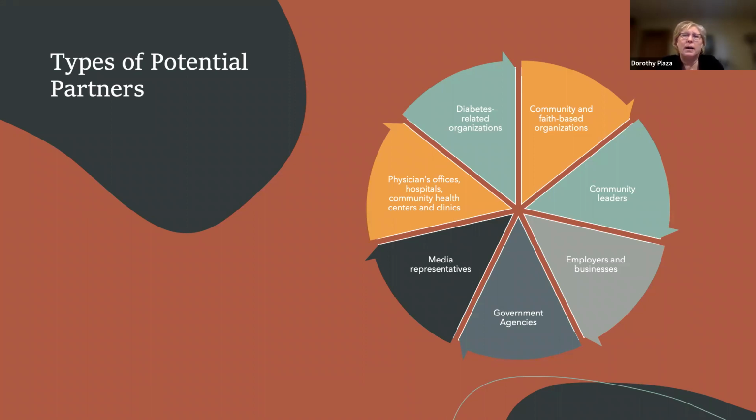Local employers might, again, allow you to promote the program at an employee health fair or provide incentives for eligible employees to participate in the program. Supermarkets, Song brought that up, supermarkets, local restaurants, fitness centers, retail stores, all of them might donate services and goods that can enhance your program. For example, maybe you can get a local sporting goods store that might provide a discount to your participants for physical activity supplies, such as those pedometers or different things like that.